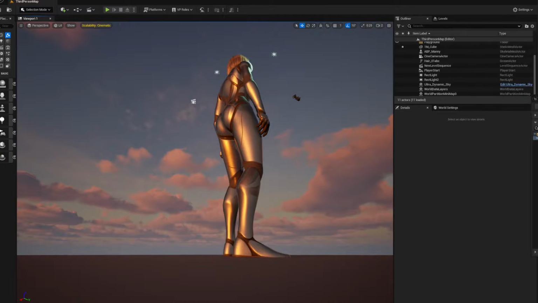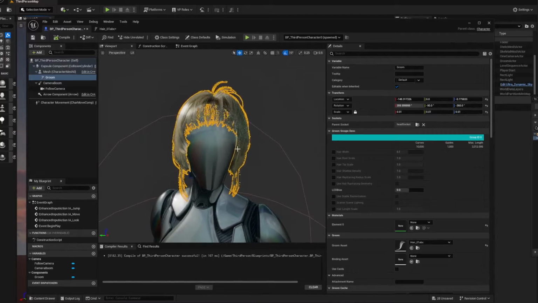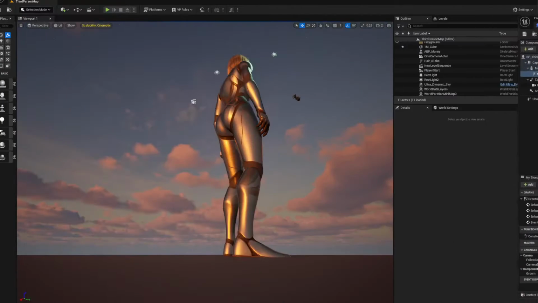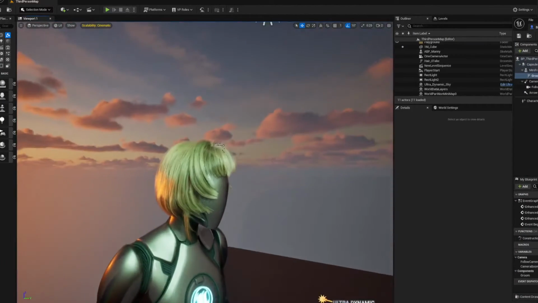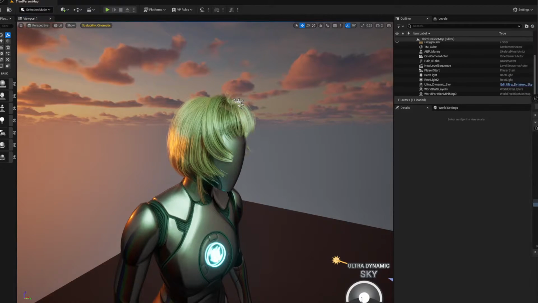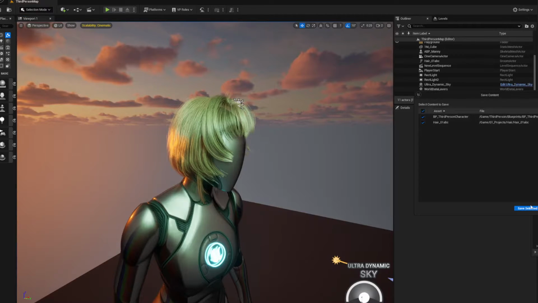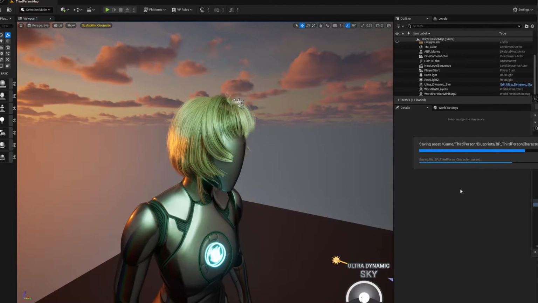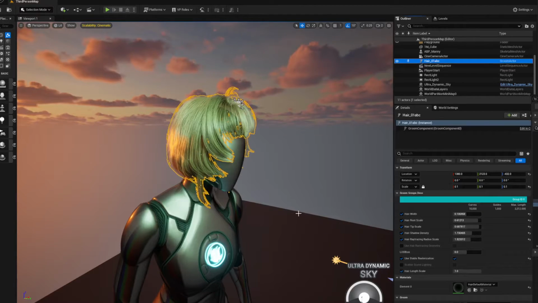Okay, so that crashed. Anyway, I quickly redid everything again. Where were we? We were saying what we can do with the hair, right? Let me just save everything. That's a bit annoying, isn't it? You do a whole video and the thing just crashes. God damn it. Anyway, so here we are. We're with the hair.